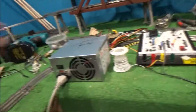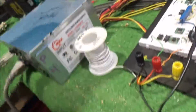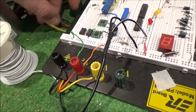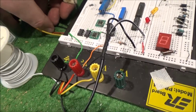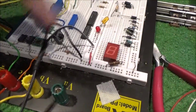And so I'm using the old Pentium 4 power supply for my LEDs. It's worth noting right here, there's a 100 ohm quarter watt resistor in that shrink wrap on one of the leads, and I'm using 5 volts from this power supply, because that's important. If you're going to hook a 12 volt DC up to one of these LEDs, I'd probably go with at least a 1k resistor, something to help limit the current even more. But for this 5 volts I'm using, 100 ohm, one of those small ones right there, just put it in line with your wires.